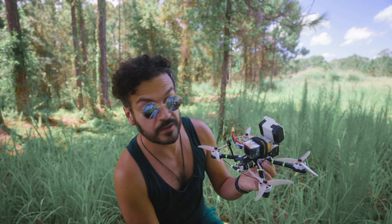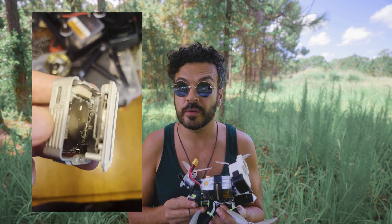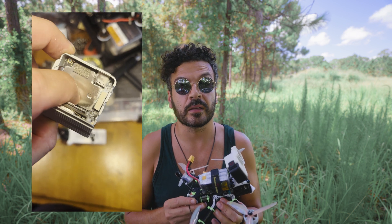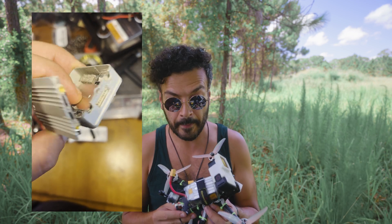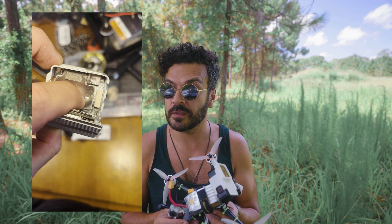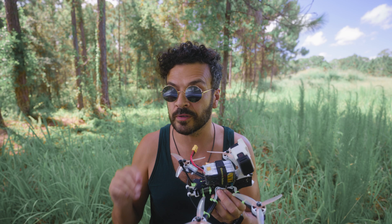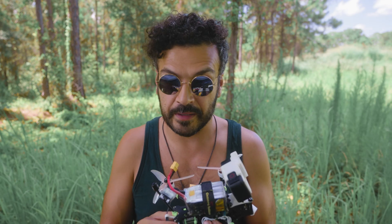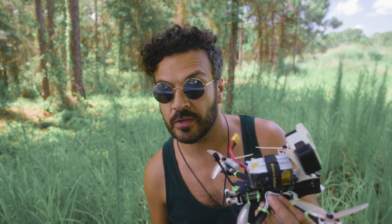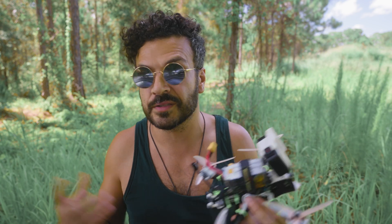The air unit is toast because I did not waterproof that enough. When I opened it up, I realized I ignored my own advice to myself while working on this, which was to take your time. I rushed it and only applied it to the outer SD card holder and the USB-C plug. But there are plenty of other holes and cracks in the air unit that allowed it to get flooded with salty briny water, and the circuits are fried.